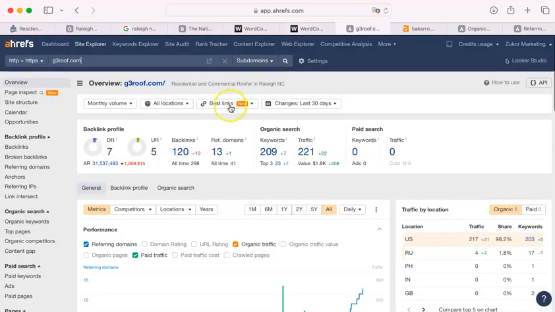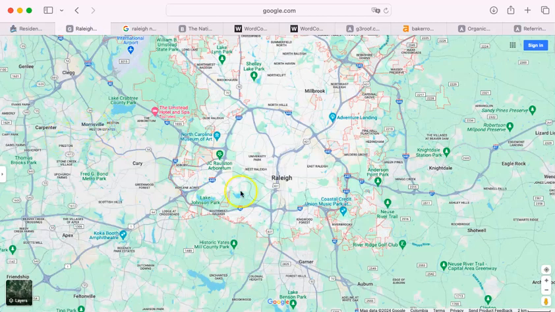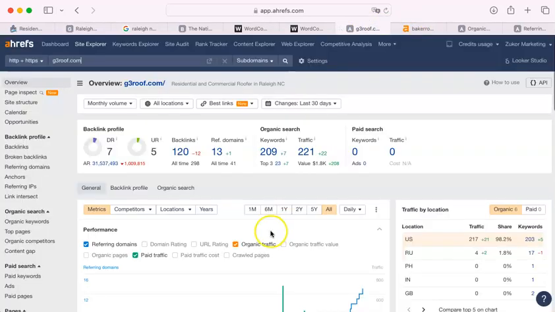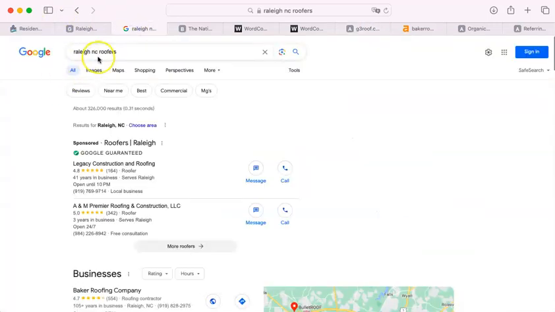Now, you have on your website, we're back to this tool that I use, 209 keywords. Those are words that are completely related to your business and to your location. So Morrisville, Knightsdale, all of those places are also keywords, because what the Google algorithm does is it takes all of the sites that come up when somebody types Raleigh, North Carolina roofers. It strips all of the words from all of those sites, and then it counts all the words, meaning which word appears the most, which appears the second most, and so on. So those become the keywords.